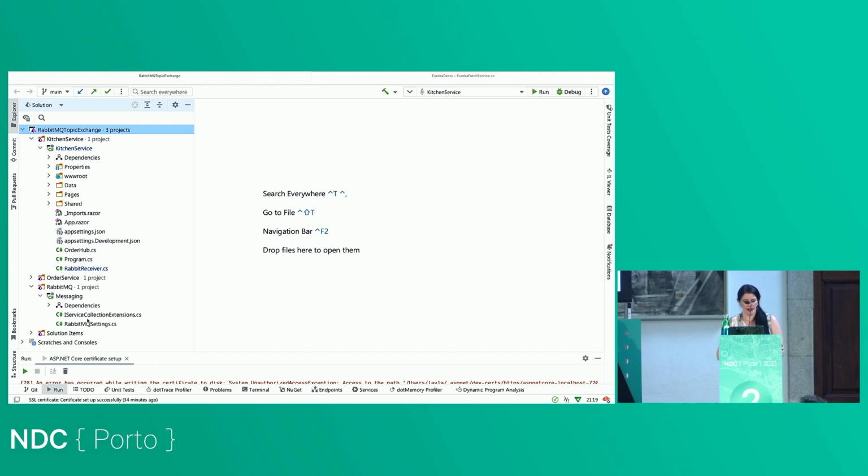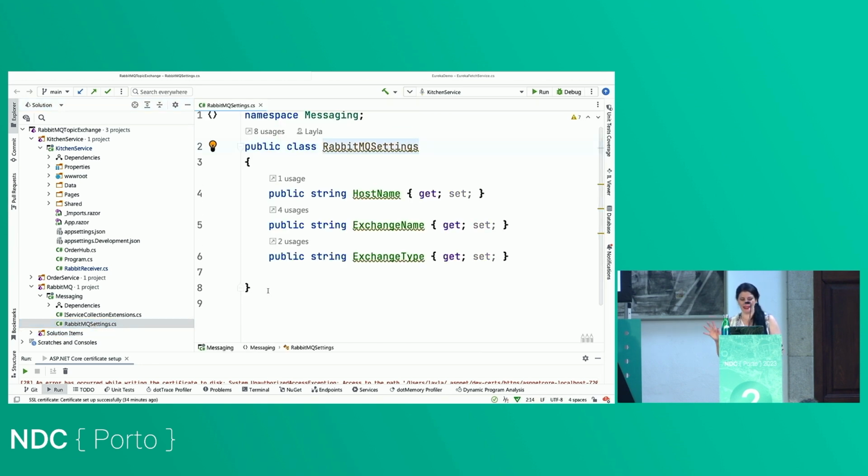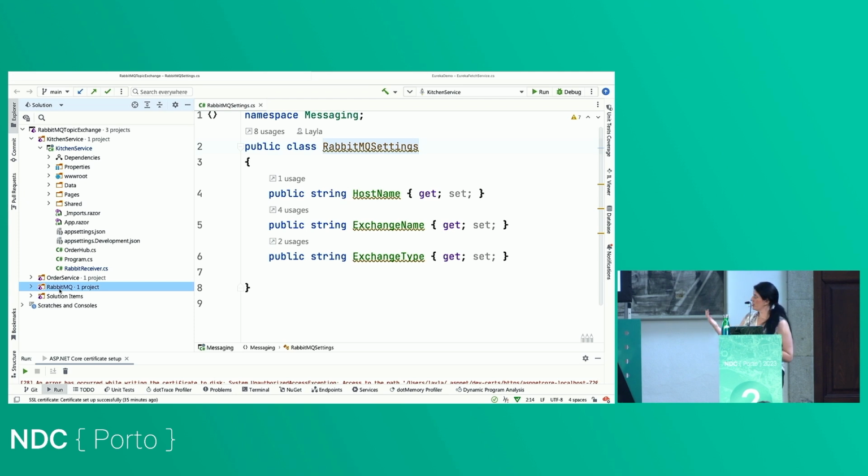Let's start with what we have with our RabbitMQ. It needs very few things, and I've done something really bad here, okay? I have a shared project. This is not good. This is for the purposes of this demo. Do you see here I have the order service, that's one module, the kitchen service, another module, and they both need and depend on the RabbitMQ project. Okay, that is not loosely coupled, okay? If I change something in the RabbitMQ, I'm going to have to change both of those projects, okay? So I've done this for convenience and for demonstration purposes.